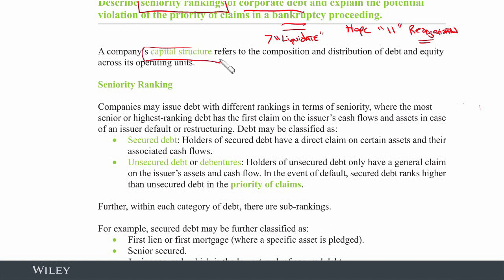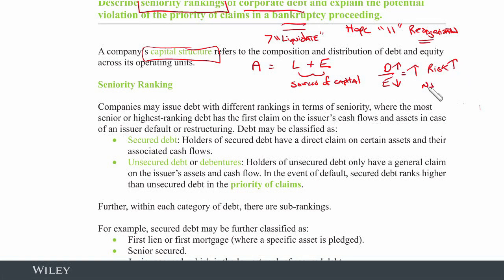Whenever we think about capital structure, just think about a balance sheet. A balance sheet cannot be used to directly value a company, but it can give you a lot of information about their sources of capital. So how much debt versus how much equity? We know the deal. The more debt you have, the less equity you have, the higher your debt to equity, the higher the risk of financial distress. That's the bad news. The good news is, whenever you have a relatively low amount of equity, what does that do to your expected return on equity? Increases it. So yield and risk, we know, go hand in hand. So capital structure is very important: the composition of that balance sheet, the debt and equity, across its operating units.